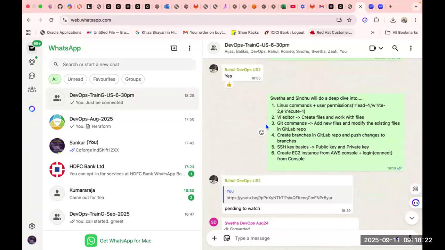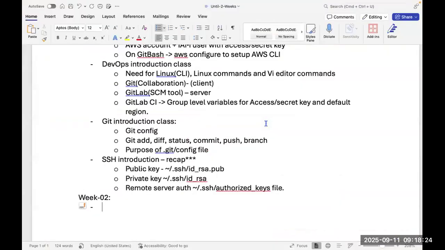Okay, create EC2 instance from AWS console. AWS console overview. EC2 instance creation from AWS console. AMI ID. Instance type.